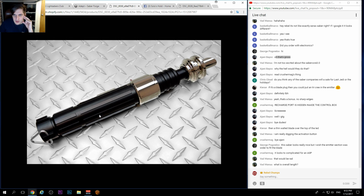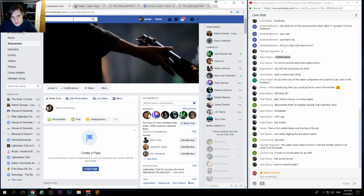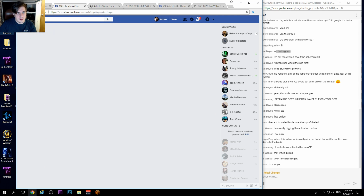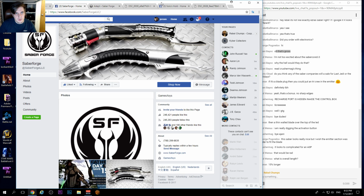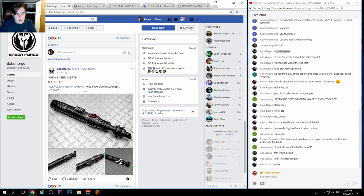It's quite nice. What is the overall length of this hilt? That's a good question. Let's go to the best Facebook group on Facebook, the Lightsaber Club. If you're not a member yet, please join. It's the most fun custom lightsaber collecting group on Facebook. Saberforge. So let's go to Saberforge, and let's see if they have some more information for us, because I actually don't know anything about the dimensions as of now.